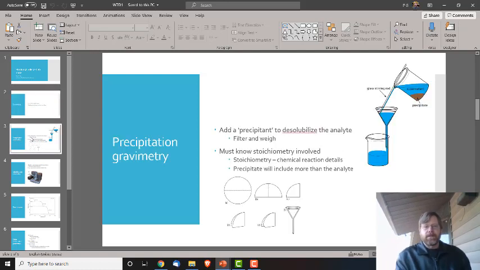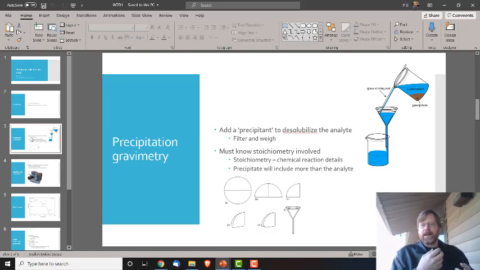Okay, so we can divide gravimetry into a lot of broad categories, one of which is precipitation gravimetry. If you think back to the very old analytical method for measuring the amount of nickel in an ore sample, that was an example in the first week or two. It had a lot of steps: react the ore with something, pour off the liquid, weigh what's left over, react that liquid with something, let it settle, weigh the particulates. That would be an example of precipitation gravimetry.